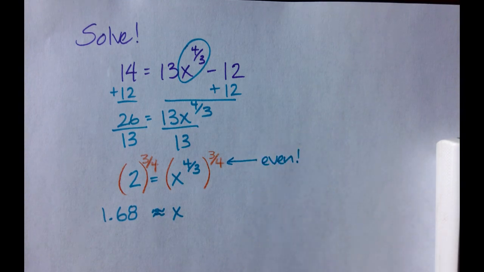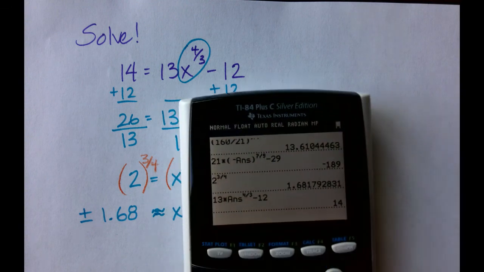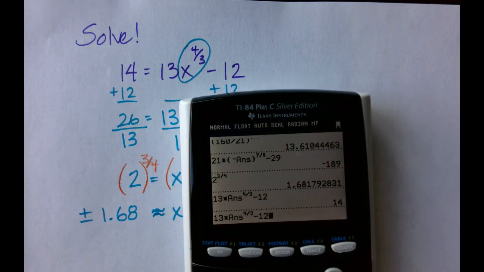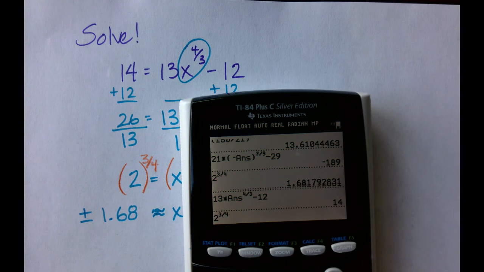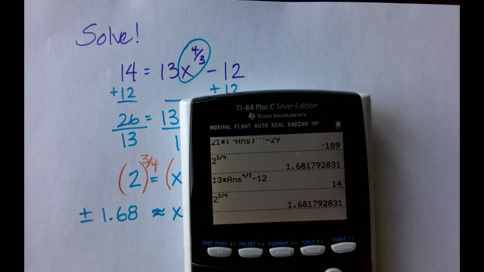Because that denominator is even, it means an even root, like a square root or a 4th root or a 6th root. Those are the ones that give us more than one answer. So if I come here to my answer that I've already written down, 1.68, and I put plus or minus on there, now I think I've captured all of the answers that are possible. Let's go check this negative 1.68 though, just in case you don't believe me. So let me get 1.68 back on here. There's the 1.68 on the calculator.